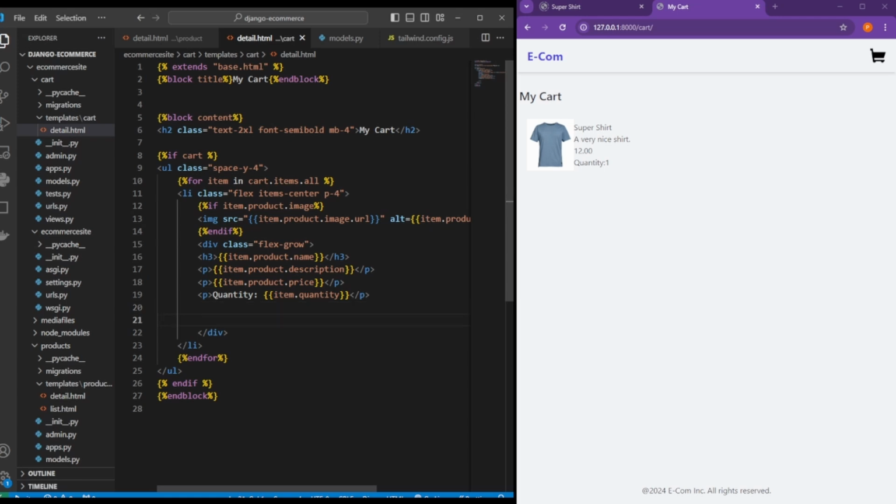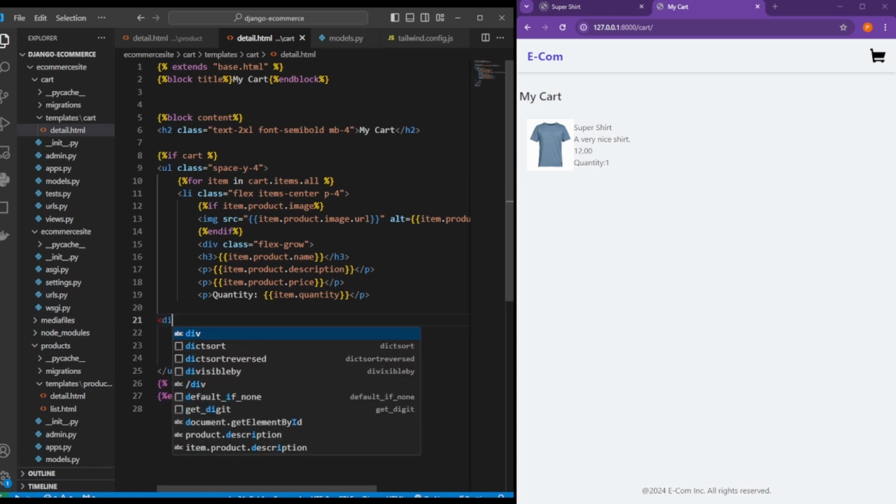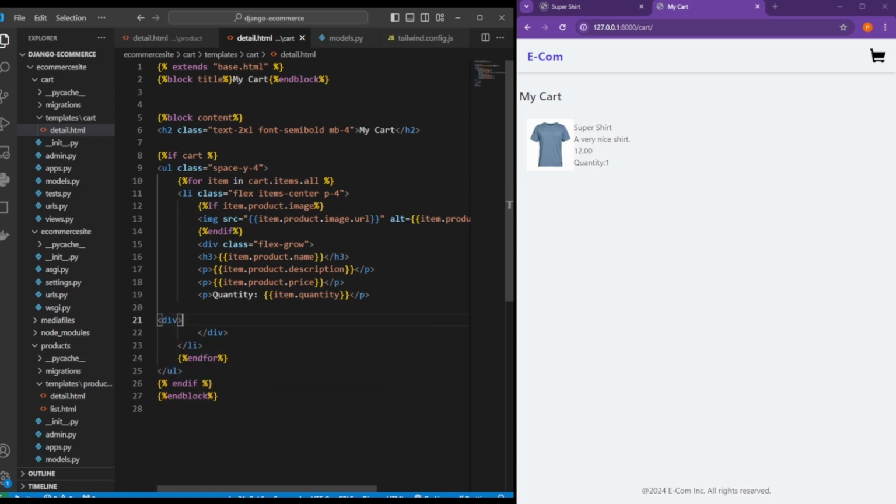All right. And we haven't yet created the view for removing an item from cart, but we will be creating it. So how about we add a remove button? We can put it in a div also. And how about we just add the classes as we're adding it to save time? I'll add flex shrink to the div.